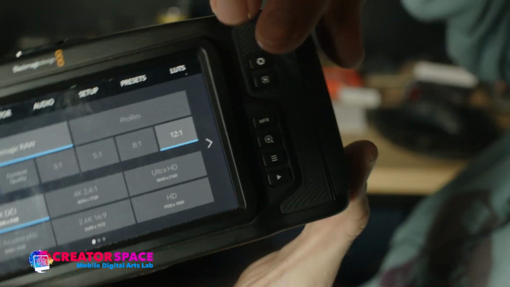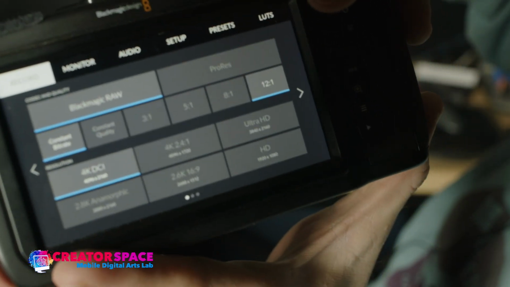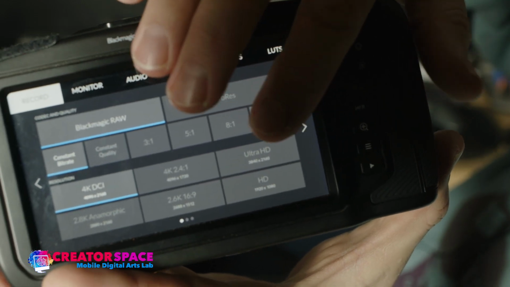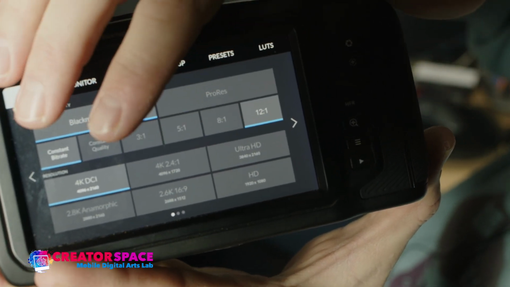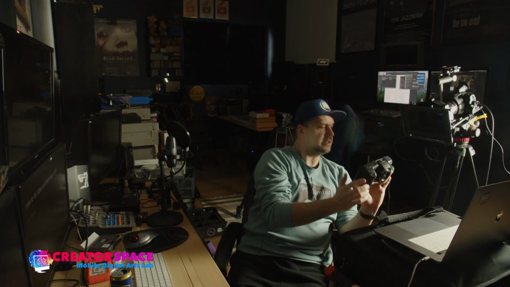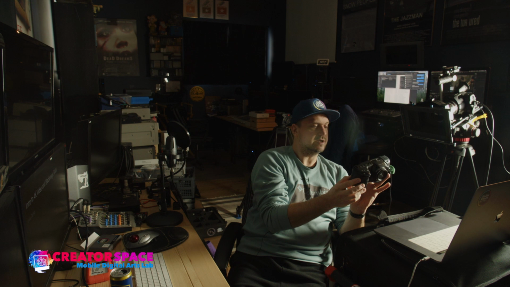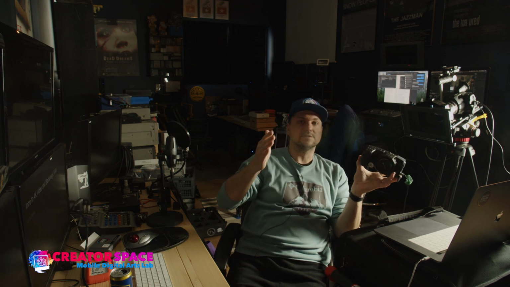Okay, so then here, and this is great, the camera really helps you identify the different formats. So here's Ultra HD, then there's a 4K DCI. And the 4K DCI, what that comes down to is it's 4096 by 2160. So it gives you more vertical lines. So it's actually a bit of a wider image, if you can think of it that way, versus the 3840.